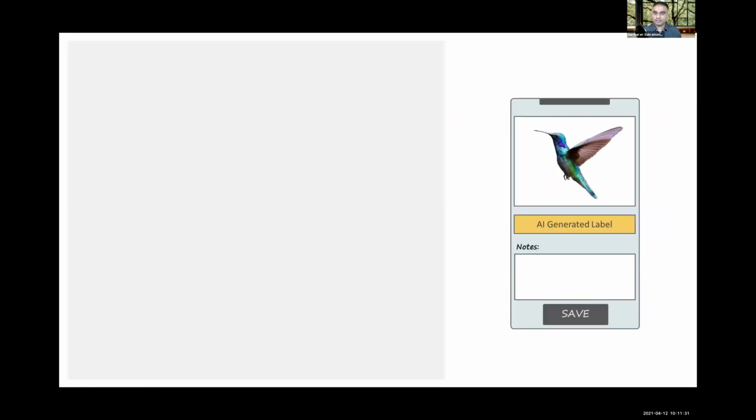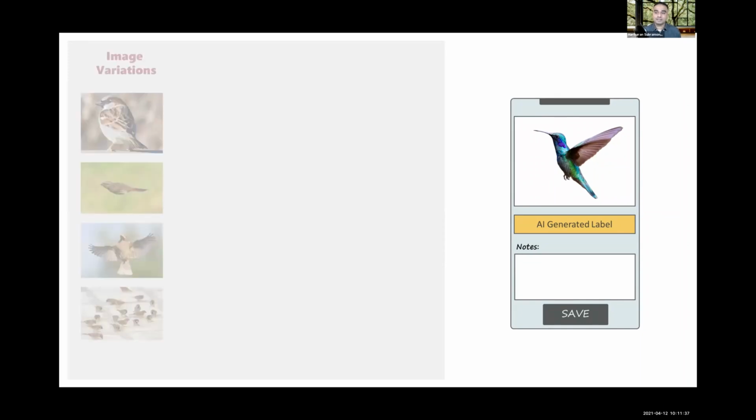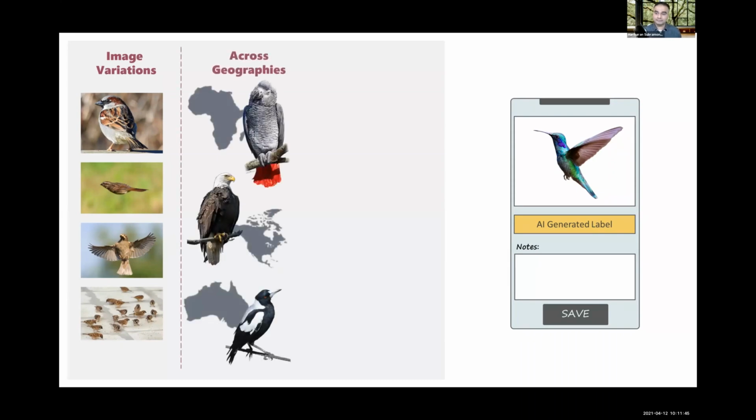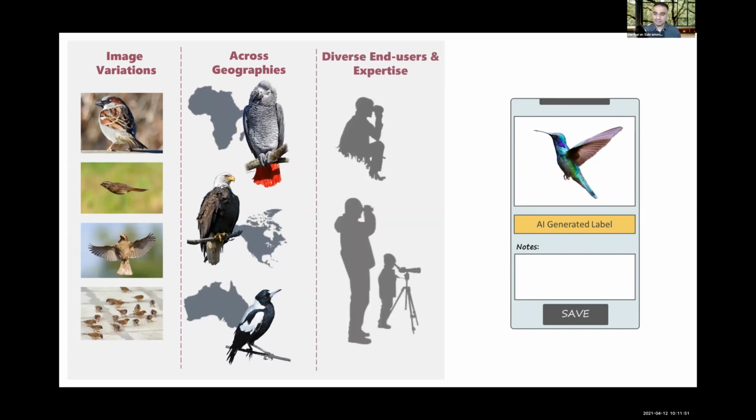explainability. All of this requires that you are able to explore the model's behavior firsthand with diverse input data, such as variations in input images ranging from birds at flight to a flock of birds in the picture. You need to ensure that the bird classifier covers bird species across different geographies. And you need to design the AI-powered user experience by considering diverse users from novices to expert bird watchers.